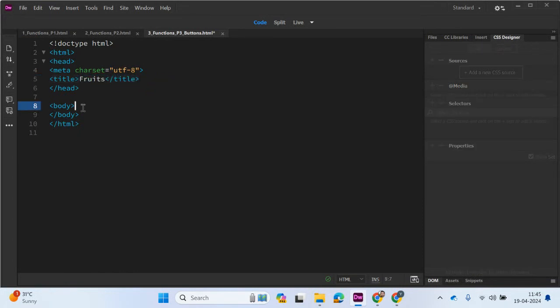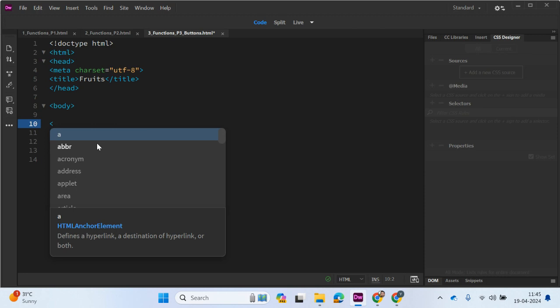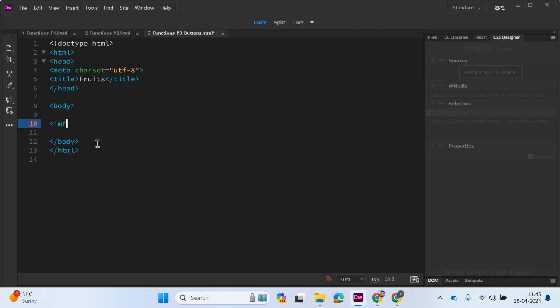Okay. So in the body section, what we want to do is we want to display a picture of a particular fruit. Okay, so the first thing I'm going to do is type in here img for the picture tag. Oops, img. And then we're going to close the bracket. Okay, and then inside of here, what we want to do is give this an identifier because we want to change the fruit depending on what we click on. So I'm going to just call this ID fruit, and then we'll have two different fruits, apple or the orange. I forgot to put this in speech marks.